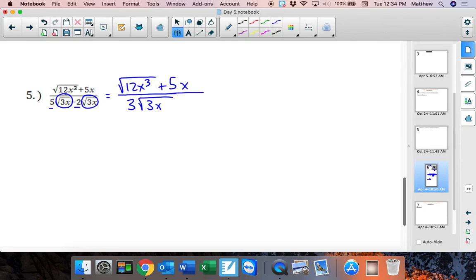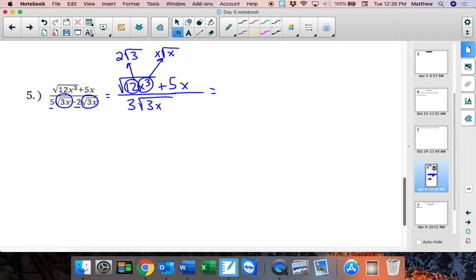5x. Okay. So this looks like something we have seen before. Let's simplify that numerator term really quickly, though. I see a 12x cubed. So I know 12 and the x cubed can be simplified. 12 I've done so many times, I know it's 2 root 3. 2 times 2 times 3. And this x cubed is going to be like an x root x. Okay, so that's that. The root 12 is 2 root 3.